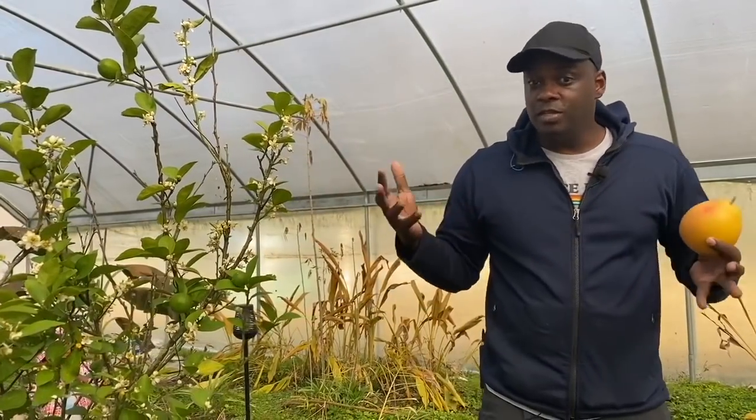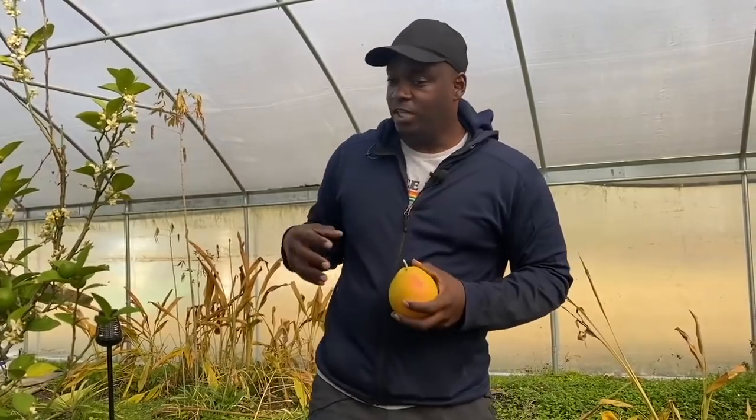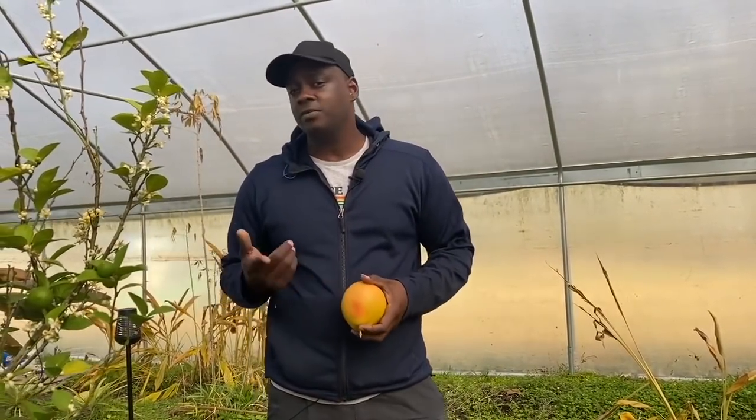Our yard is really in its infancy, so we're about 4 years in now. Everything you see is real babyish, and you might wonder, why is everything super productive? It's a 4-year-old baby now, so as it grows, we get more and more productive, more and more produce. And so we're looking down the line now, trying to see what's going to become of this yard, of this property in 10 years from now. Can we actually go from growing 30% of our food, 20% of our food, to getting up into those high 70, 80% percentile range of what we're eating on our property? That's where we're trying to get.